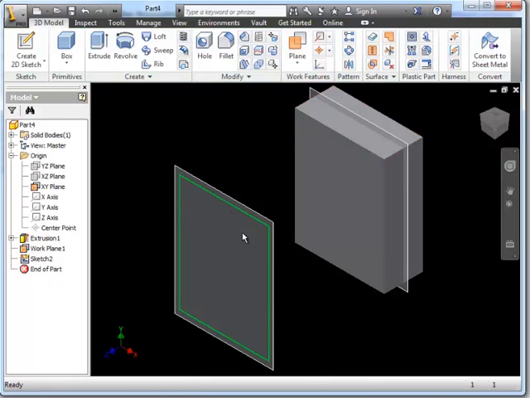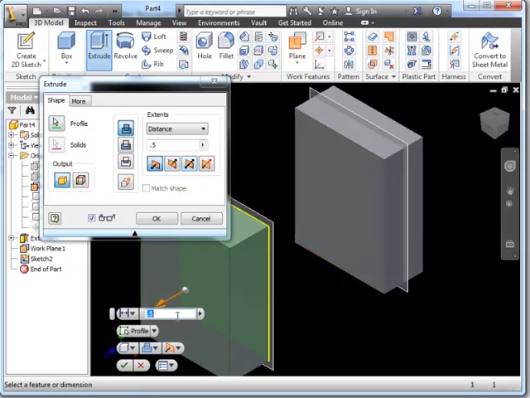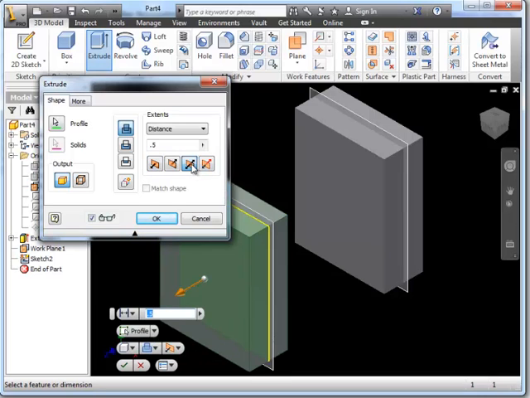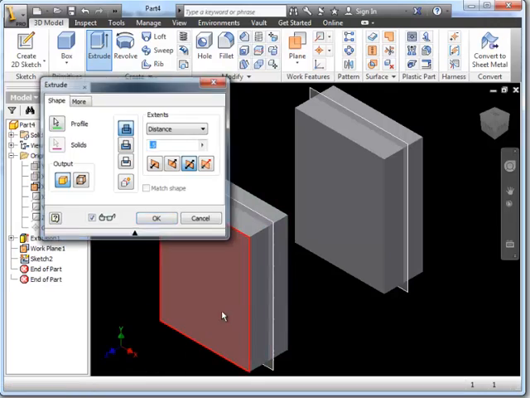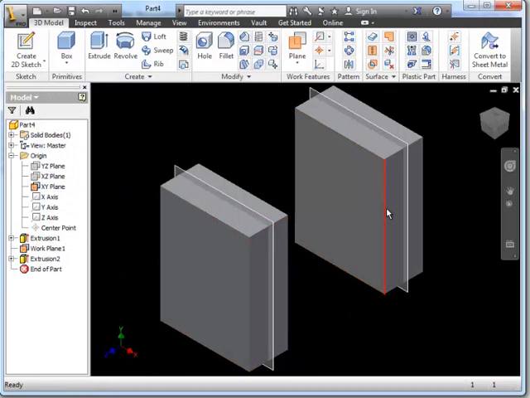If I finish the sketch, those lines that I projected from the geometry in the background can actually be extruded now if I want to do that. So I can do a symmetrical and pick OK. And so here I've created some geometry without actually starting a new drawing. I just started a new sketch and projected the geometry from the background. And what this does is, by allowing you to project geometry from the background to a new sketch plane, you can align items that you draw on the new sketch plane with things in the background, which is something you do pretty frequently when you're doing Inventor drawings.